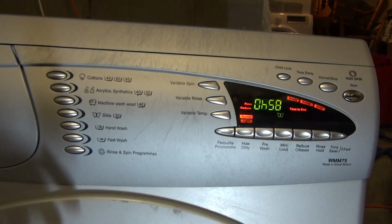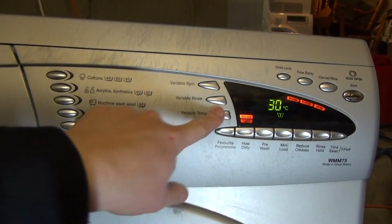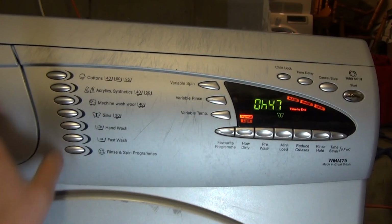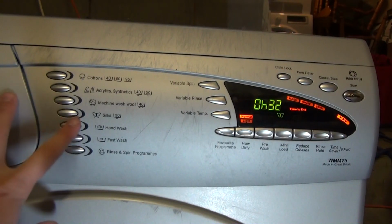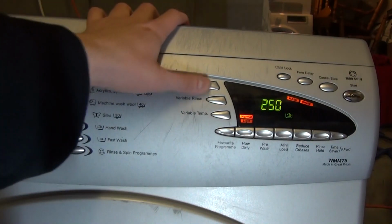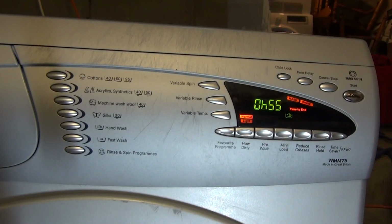So it actually takes off a natural rinse. Seven minutes. Minutes. Very quick. Hand wash, it's at 25 degrees. Spin is 250 RPM. Notice you can't select 250 RPM on anything else.